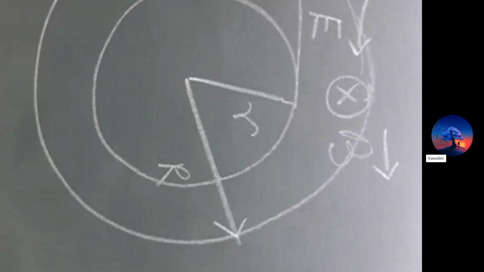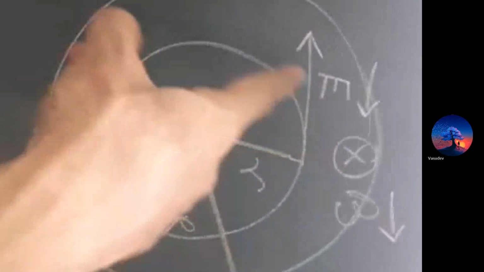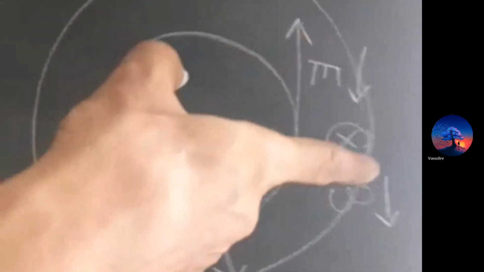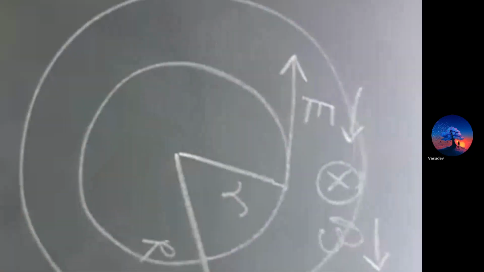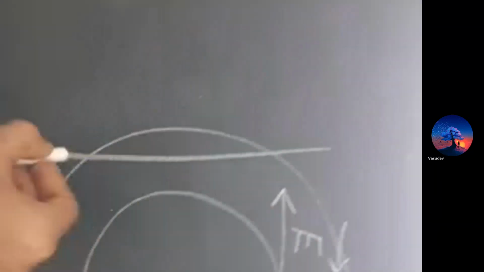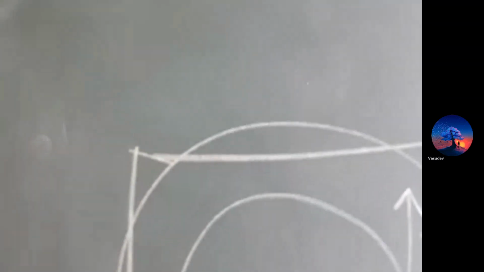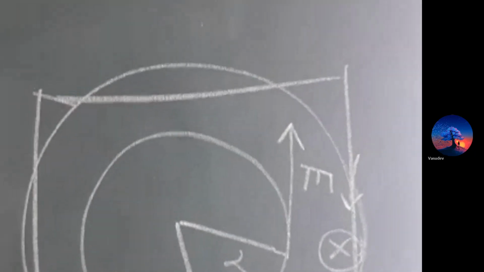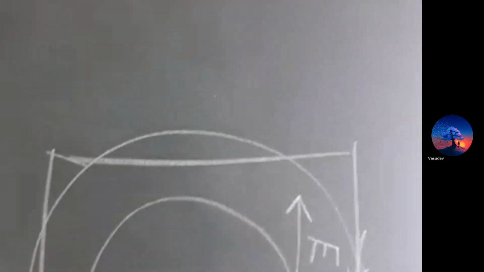So the induced electric field, we are of the opinion, will be the same on this circle. And this is true only for the case when we are having B changing in a cylindrical zone, correct? If B changes in any other zone, let us say B was changing in a cubical zone, right? I would not have taken E to be constant on this circle. Nobody would have approved of it, correct?